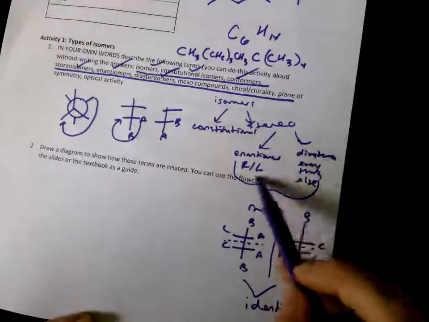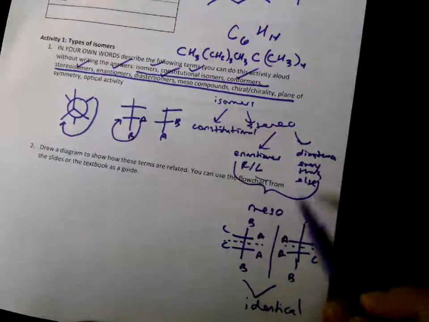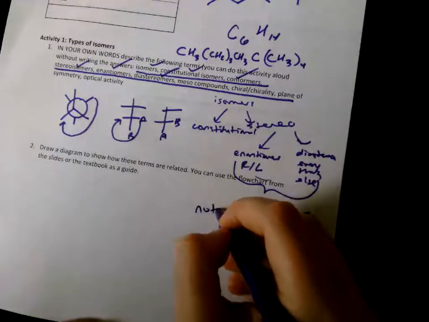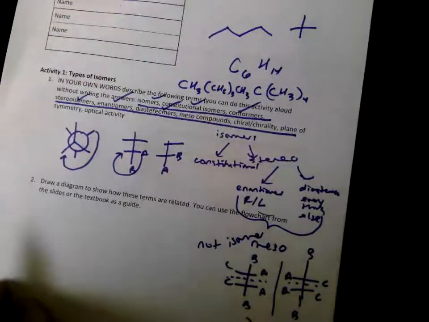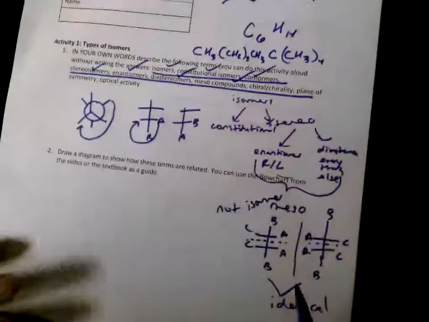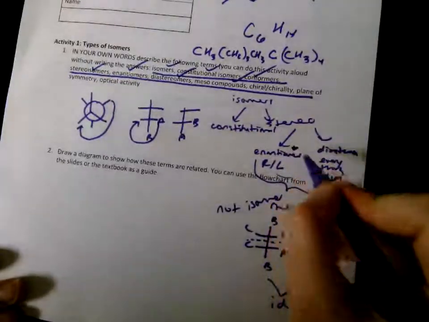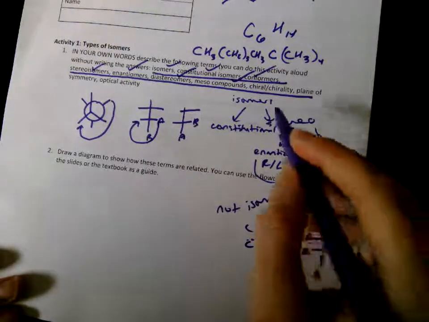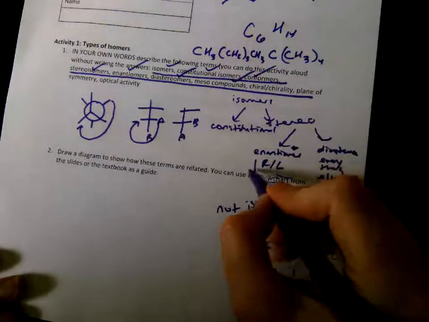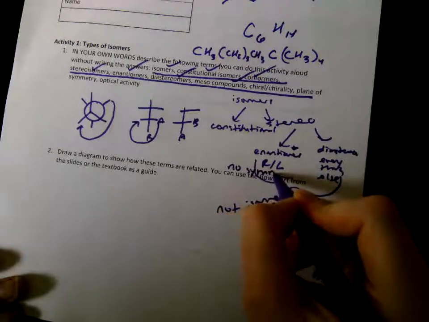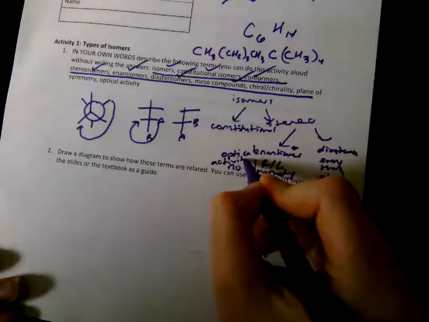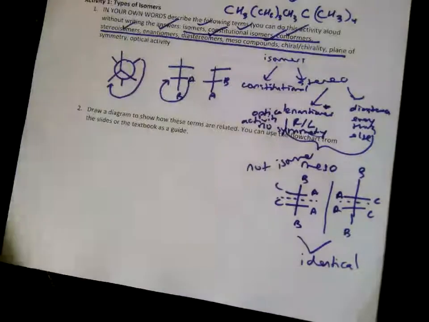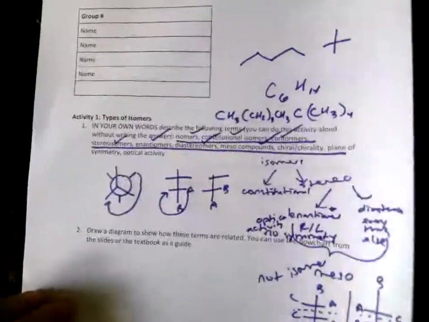You take kind of an enantiomer and you mix it in with a diastereomer and you come up with a not isomer. They're identical. They're not isomers. So they kind of go in their own category. So however you want to represent that is fine. And then a chirality or a chiral molecule, that's what you call one of an enantiomeric pair. That's a molecule that has no plane of symmetry, and it does also have optical activity. So all these words are related, but they're not exactly the same. So that's probably how I would make my flow chart. But however you did it is probably fine, as long as you're defining terms properly and you understand the relationship between them.